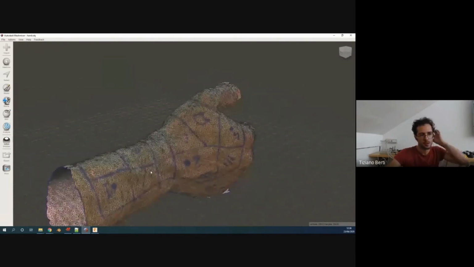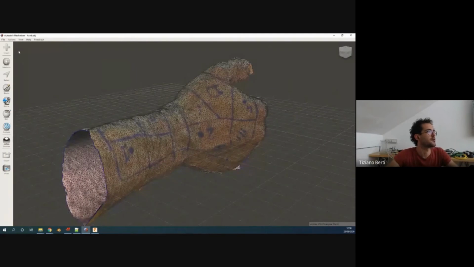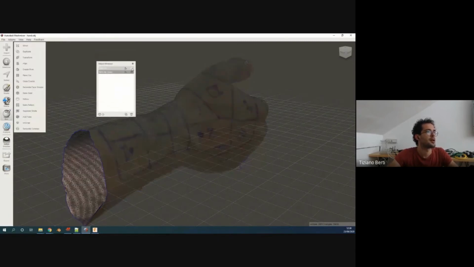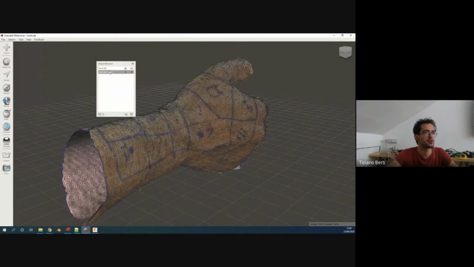Okay, so what we're doing, first thing, we copy this mesh. So we go to the object browser and we copy that. And we hide the previous one. So we select the new object with the eye visible here, and we can call it smooth surface.